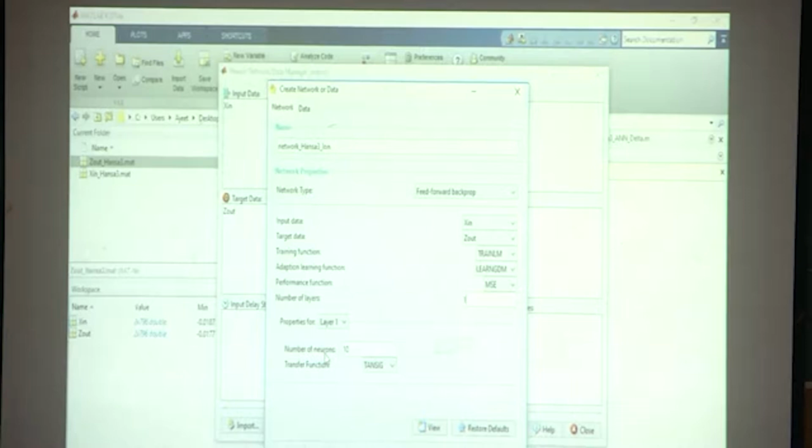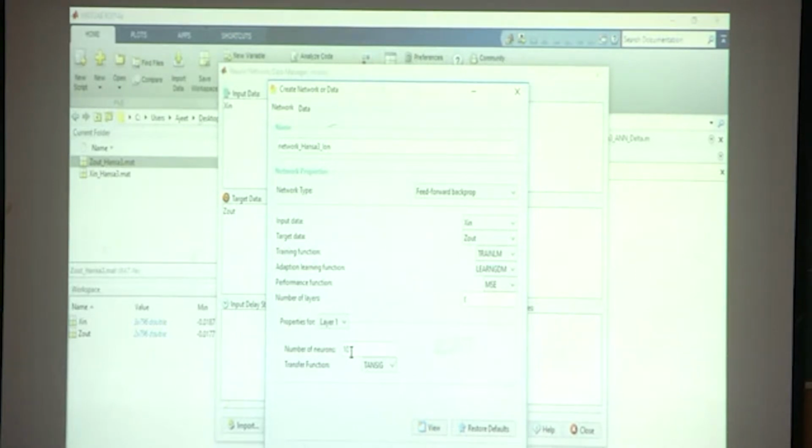As I said, the number of neurons in the input layer is the number of inputs you have. Since we have 3 inputs, we have 3 neurons in the input layer, and we have 2 outputs, CL and CM, so 2 neurons in the output layer. But this number of neurons is about the number of neurons in the hidden layer.